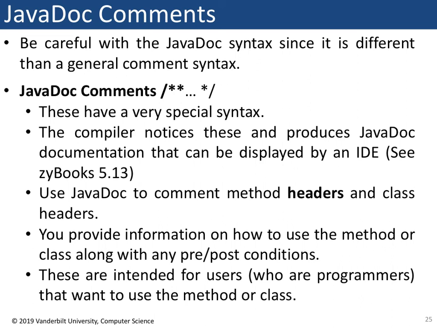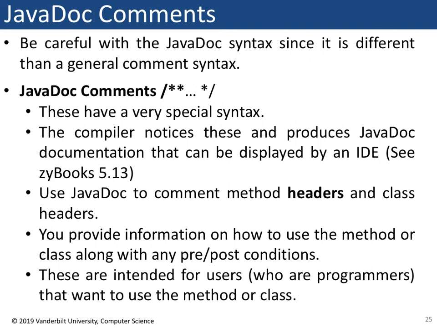So you are required, starting with Programming Assignment 7, to use JavaDoc comments to comment method headers and class headers. Where we have been expecting you to simply use traditional comments to comment your methods and class headers, now you're required to use JavaDoc comments to comment the class and method headers. Provide information on how to use the method or class along with any pre or post conditions.